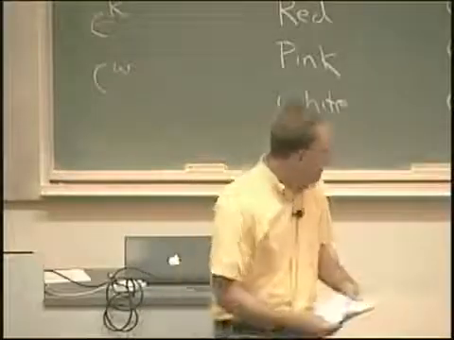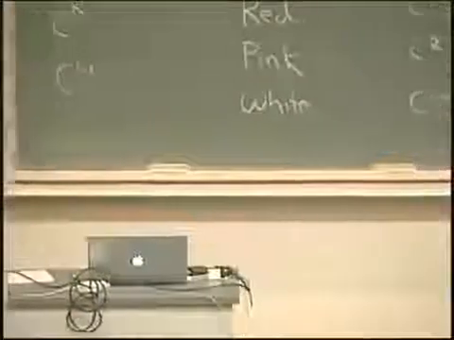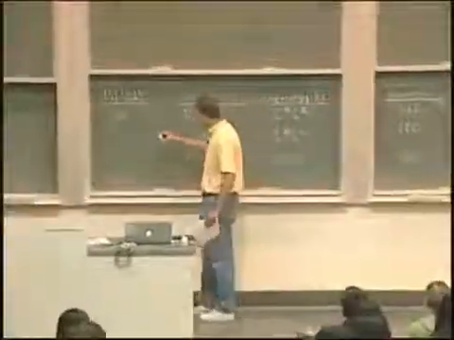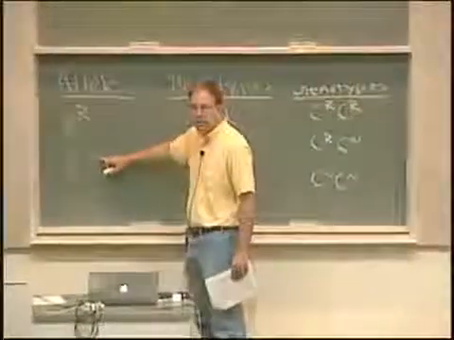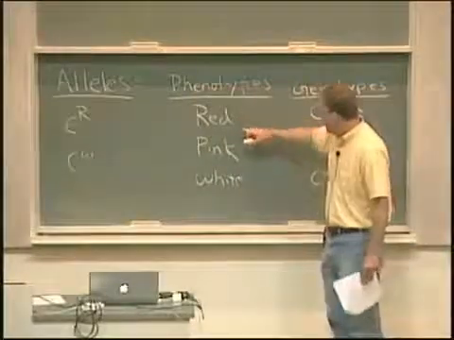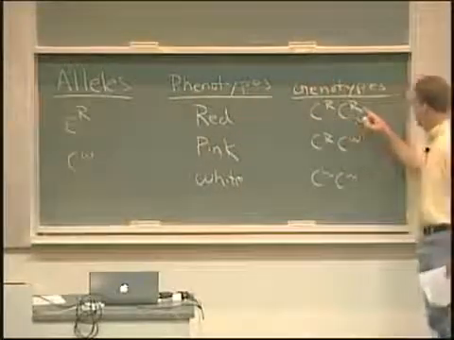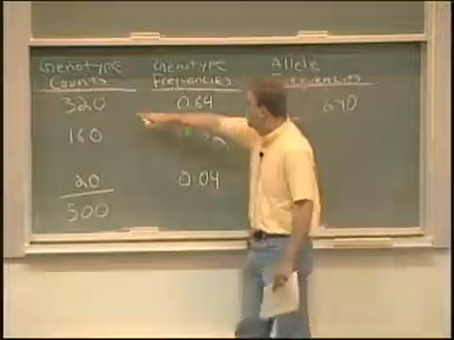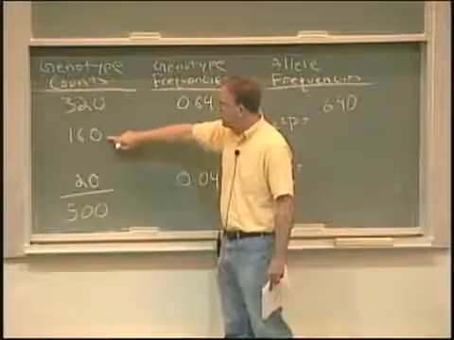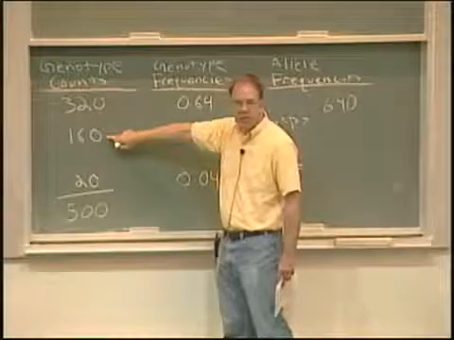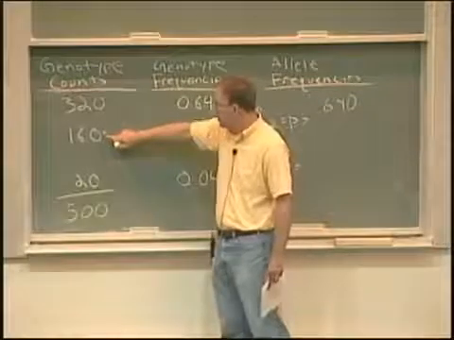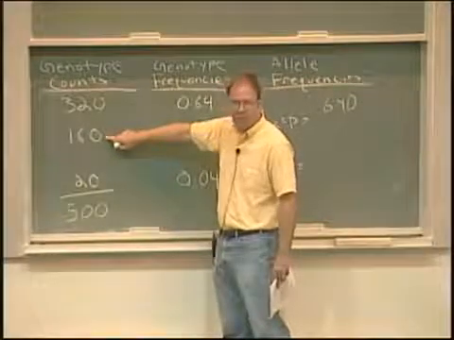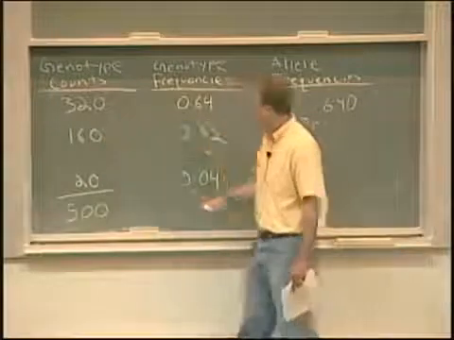Okay, and I thought I'd sort of speed things up by writing everything we'd done up to this point in terms of this one very simple example that was from your book, where we had flower color that was determined by 2 alleles, the red and the white alleles, CR and CW. The phenotypes you can have are red, pink, and white flowers. 640 CR alleles found in these individuals. How many alleles are found in the heterozygous? How many of the CR alleles are found in the heterozygous individuals? 160, right? There's 320 alleles found in the heterozygous individuals, but half of them, 160 of them, are CR.